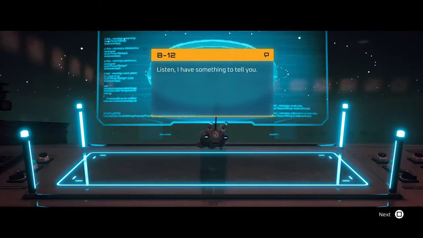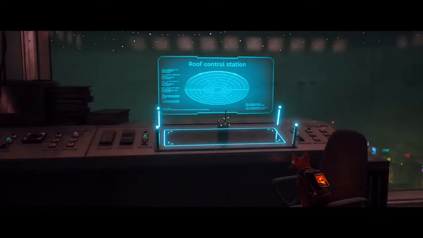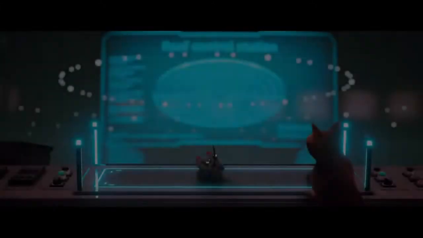Listen, I have something to tell you. I knew the power required to disable the city's central control system would be immense. More than this drone body could handle. But with the security now disabled, I can take control of the system and open up the city. Overriding it could destroy my software. But I made a choice when I hooked into that first computer and the consequences it could bring. I am sorry, we won't see the outside together. I thought I needed to carry on the memories of humanity, to hold on to the past. But I see the future in the companions and you. Here, let me take that off of you. I don't need it anymore? You were my friend, the very best I could have asked for. Thank you. Arigato. Danke. Merci.